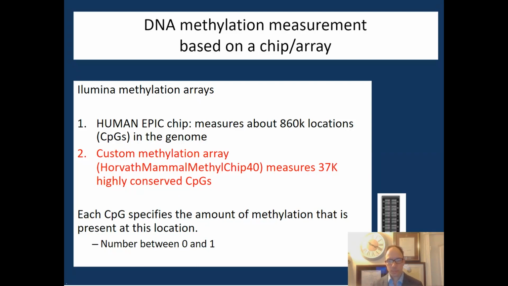This custom array is well suited for comparative studies in mammals, as I will describe. And these arrays provide methylation levels, which are really numbers between 0 and 1.